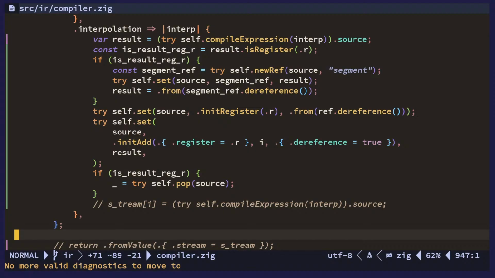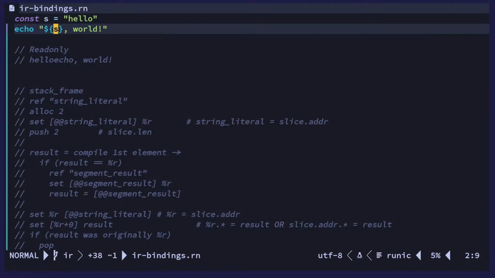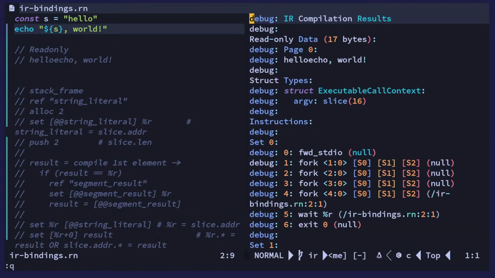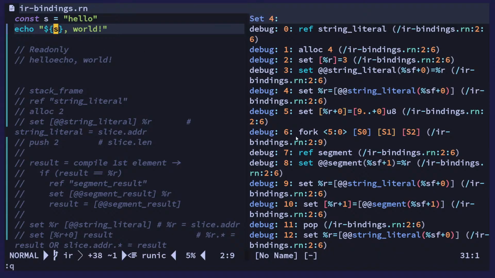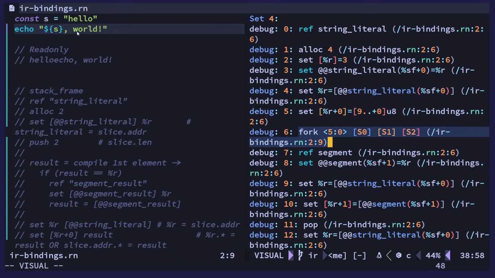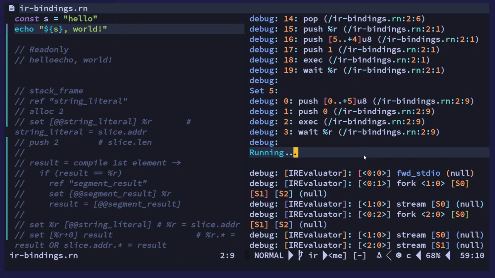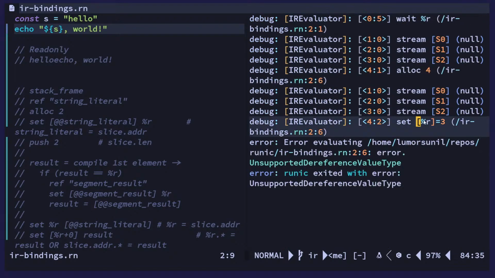But then there was something weird going on. Oh yeah, okay. Let's try this again. There was something weird going on with the compilation of the S here. Over here, we get a fork, which we shouldn't get. We should just get the pointer to the read-only thing, but now we get alloc 4, and then we set the first element to be 3. Yeah, that makes a lot of sense. Okay, and then we get down here, it's gonna crash over here, same way.